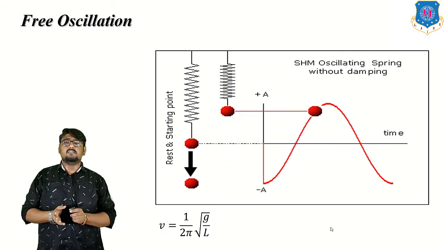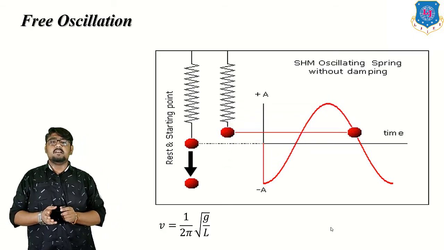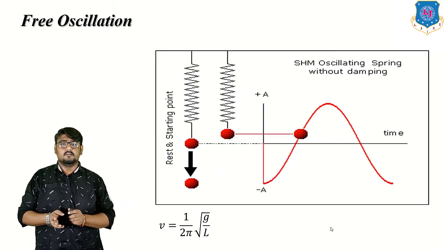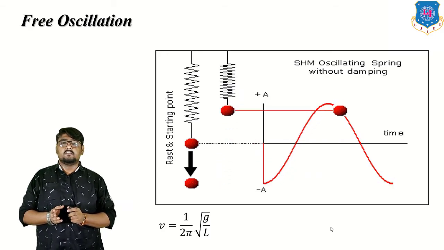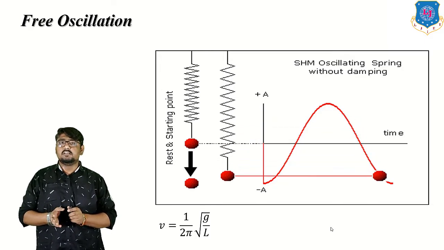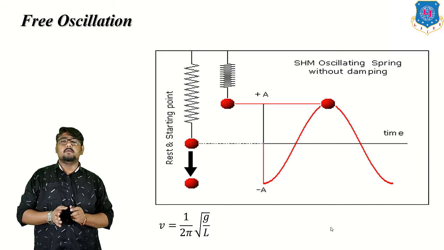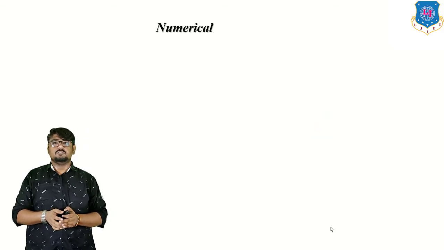The period of oscillation of an ideal oscillator is independent of amplitude and is a characteristic property of the oscillation. The ideal systems are frictionless and the energy is not dissipated away, and hence the total mechanical energy and the amplitude remain constant. Let us take one example to understand simple harmonic motion.